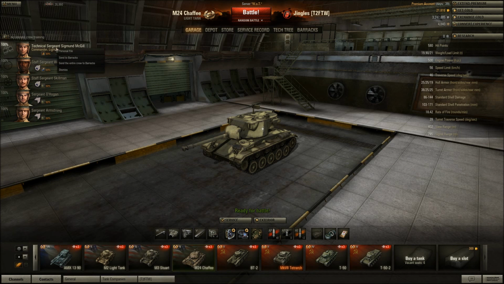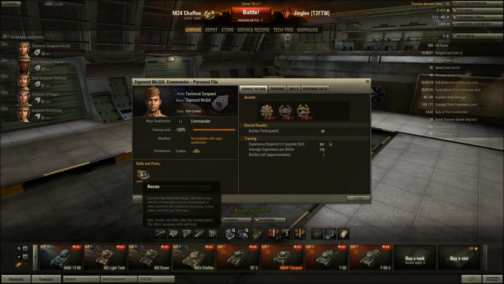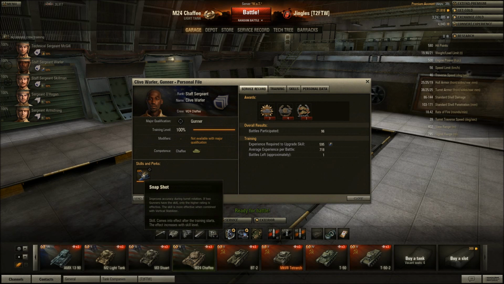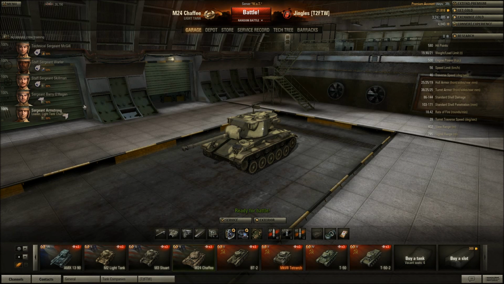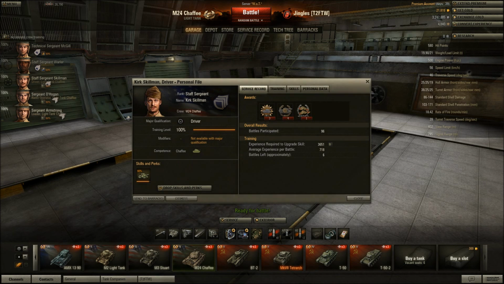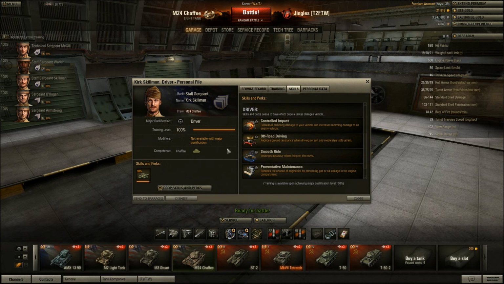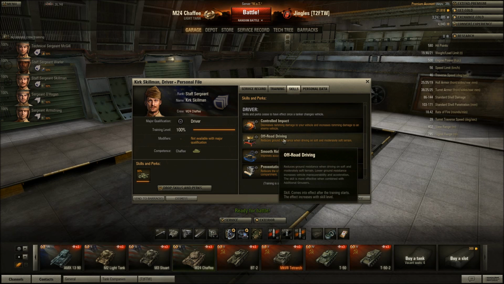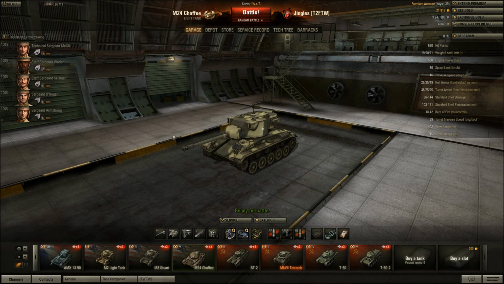Speaking of crew skills, I've gone with Recon on the Commander just for even more view range. It's not a lot, but every little helps. I've gone with Snapshot on the Gunner, more accuracy during turret rotation just to guarantee those shots hit, and they usually do. The driver, well, I've gone with Camo on the driver. You could just as easily, the drivers do get some good skills. Smooth Ride is a very good choice. Off-road driving is also a very good choice. I've just gone with Camouflage because I like not getting shot at. Any of the three are perfectly fine choices for this thing.